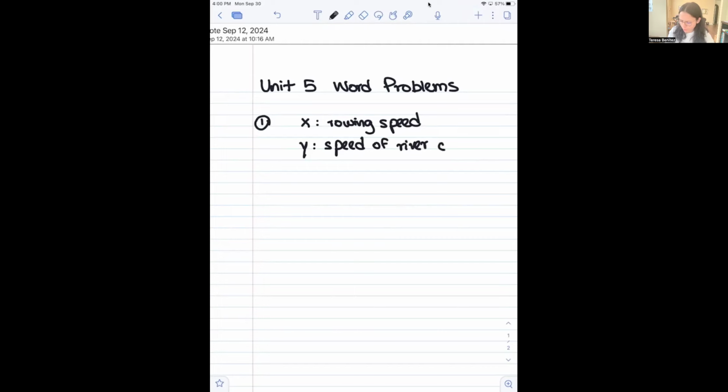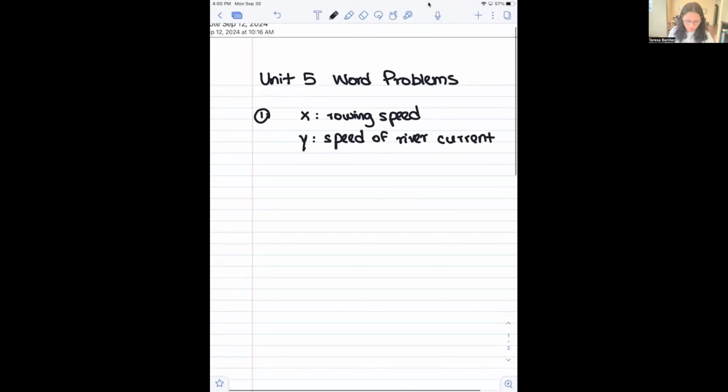If we take an exam with a similar problem and it doesn't ask you to call it x or y, you can call it any variable that you want. Now I'm going to start writing down information that I got from the problem statement. It tells me that downstream, he traveled 30 miles in 3 hours. And then upstream, 30 miles in 10 hours. So I'm going to write that down. I'm going to draw something because it helps me. So I'm going to write over here downstream. So in one direction, the distance was 30 miles, and that happened in 3 hours.